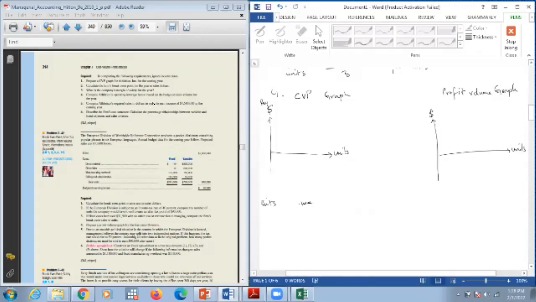So we'll take our units and put units in here. Let me create a singular table for both. We'll do units here, and we will do the revenue calculation here and the profit calculation over here, because we'll be using the same number of units. The first number of units that we'll take is the break-even number of units. So I'm going to go 10,000 units below this and 10,000 units above this, that'll be 80,000.